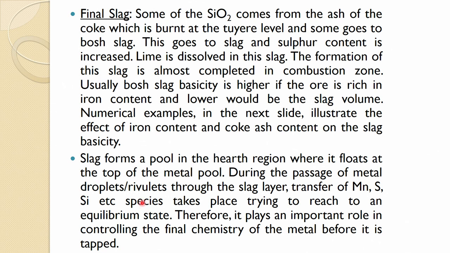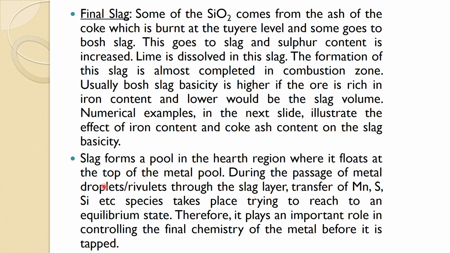Most of the reactions, as we had discussed before, in terms of silicon, manganese and sulfur and others, reach quite a bit into the equilibrium state. But slag acts as a refining agent in one way for the metal. Therefore, it plays an important role in controlling the final chemistry of the metal before it is tapped. This is very important.